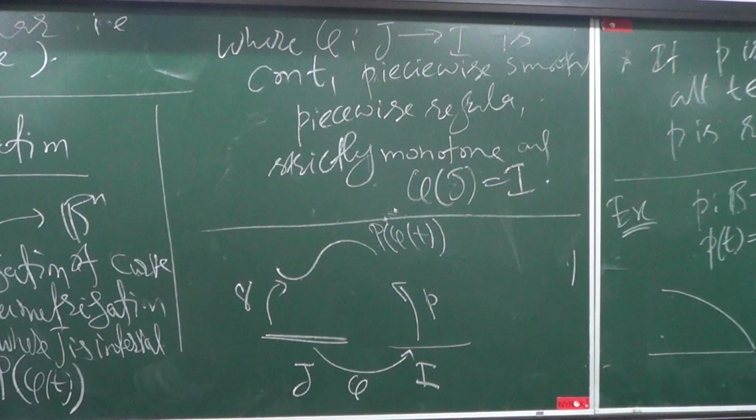I know it's boring, but let's do one example of it. Sir, when we reparameterize and we change from domain I to J, what relation will there be between I and J? Because here it seems that I is a subset of J, but there can be two very different intervals of the real numbers. Are you getting the point?